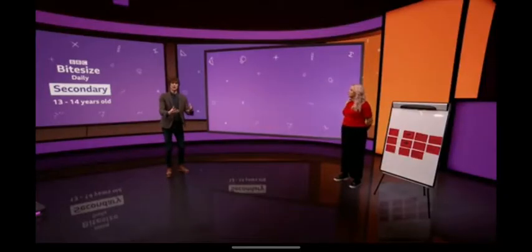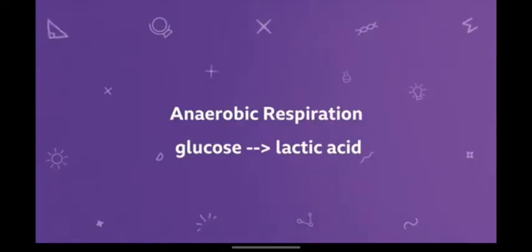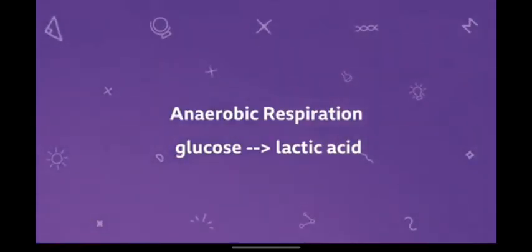OK, great. And what about anaerobic respiration? So anaerobic respiration is a little bit different because it occurs when there's not sufficient oxygen, as if we were doing a mad 100-metre sprint or something like that. And the equation that represents anaerobic respiration is glucose goes to lactic acid. And this is the process of releasing smaller amounts of energy from glucose, something like 5%, without the presence of lots of oxygen, which produces lactic acid.